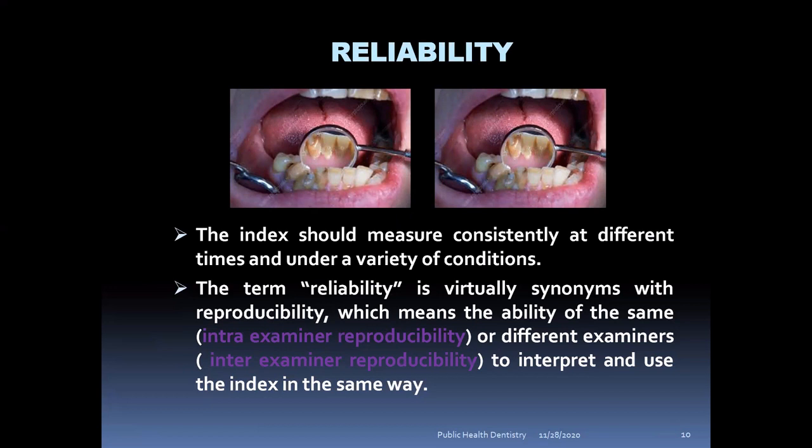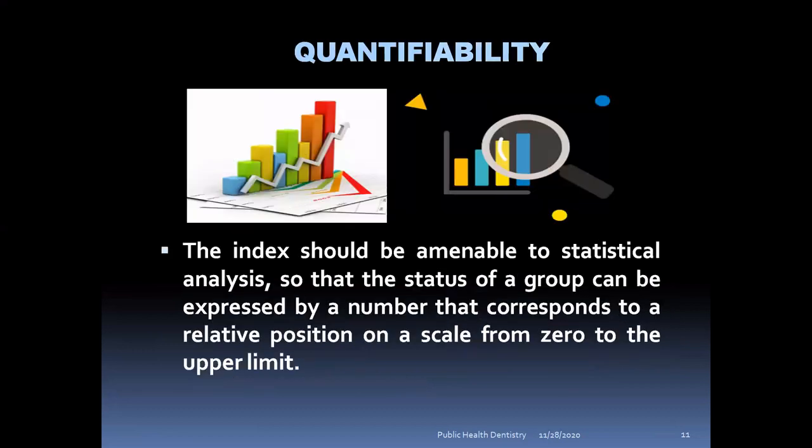Okay, so that is intra. The basic difference between intra and inter is that in intra I am taking the indices again and again. Inter means I'm taking the indices, then somebody else takes the indices, then somebody else takes the indices, and we all get the same DMFT scores, right? So today I'm giving you an example of the DMFT index because we are going to describe that index in detail, right?